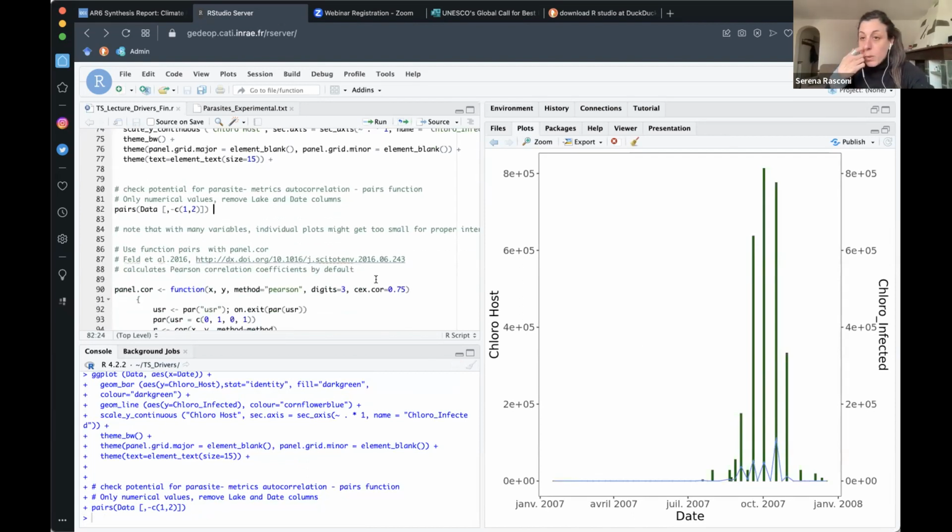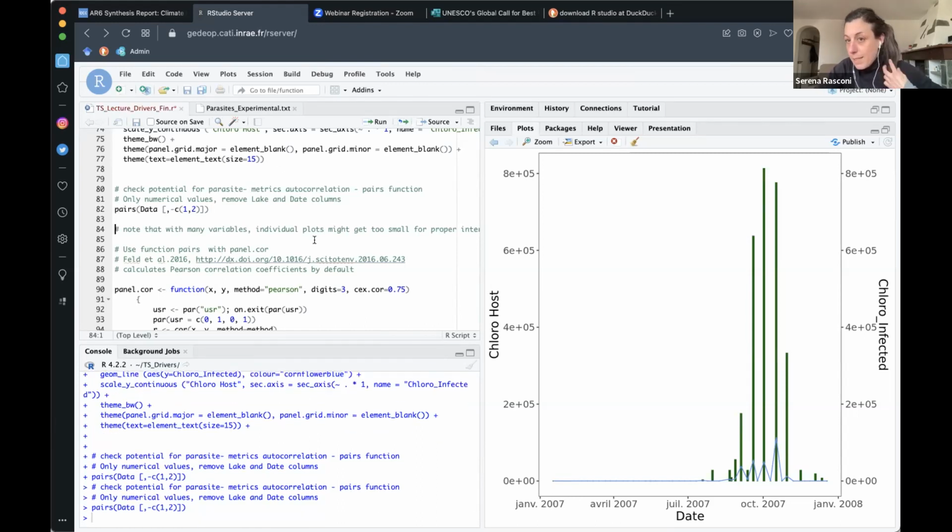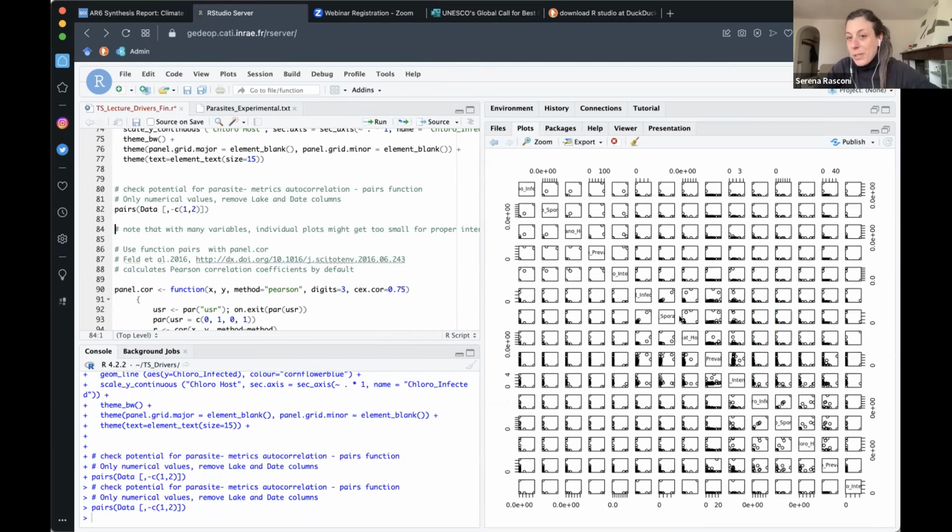What we can do is use the function pairs. I don't know why now it is not working, because I have a plus here. So the function pairs basically displays all your data together in a matrix like this. As you can see, it is not super intuitive. So sometimes when you have a lot of data, it can be helpful to have a bit of order and try to figure out which information can be essential.